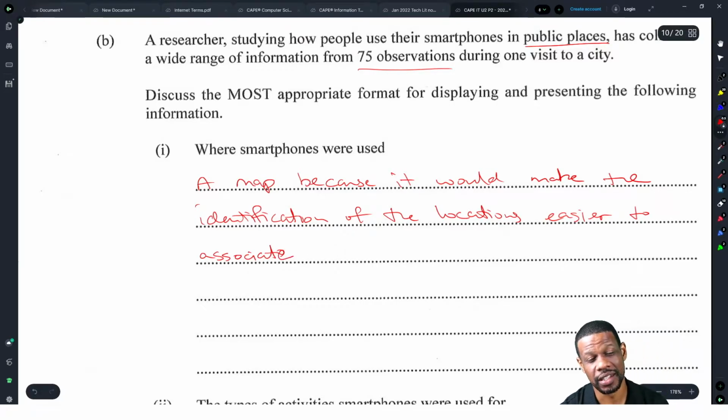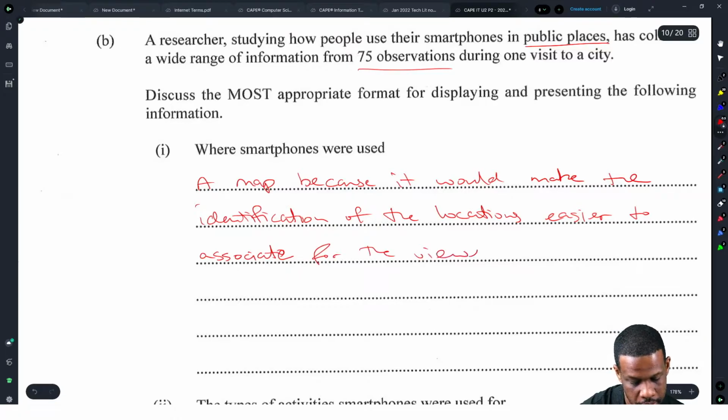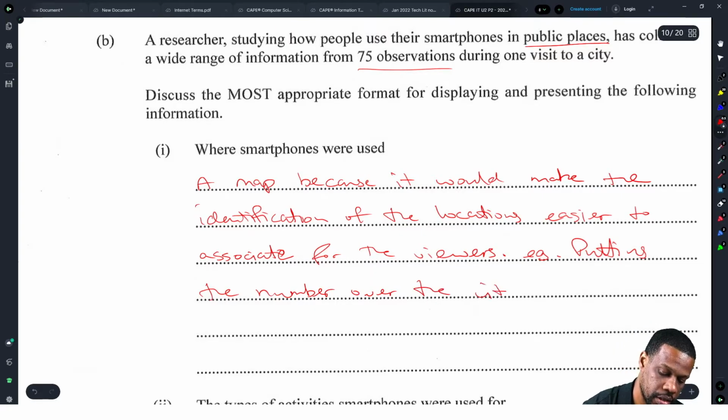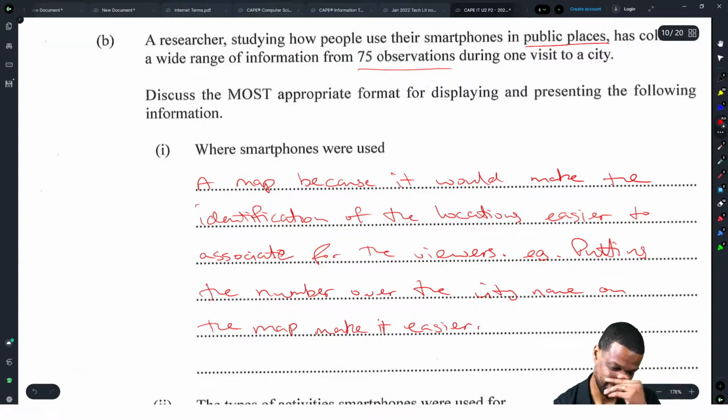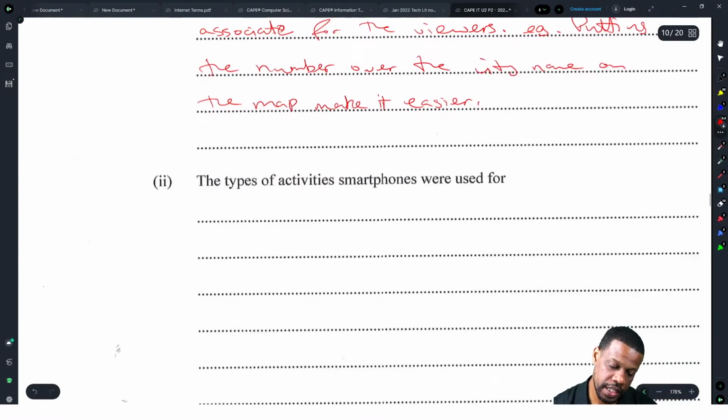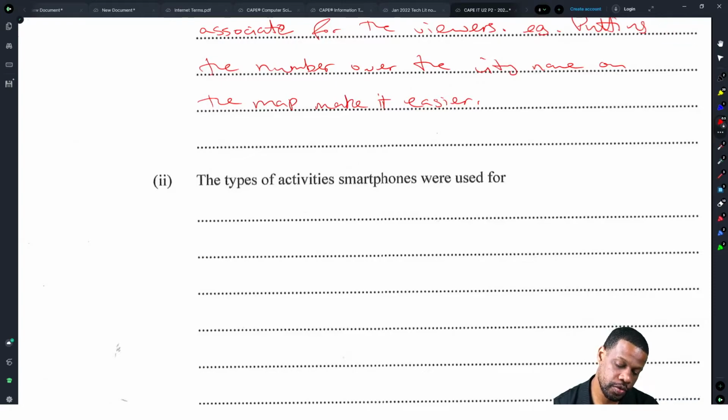This is not sounding grammatically right, but you understand what I'm saying for the viewers. So, for example, putting the number over the city name on the map makes it easier. Yeah, that sounds good.